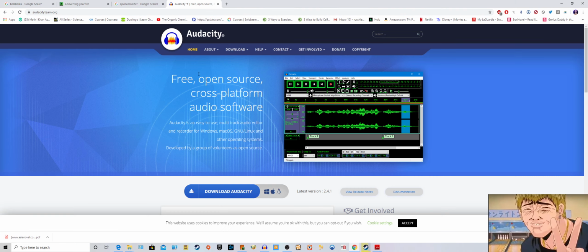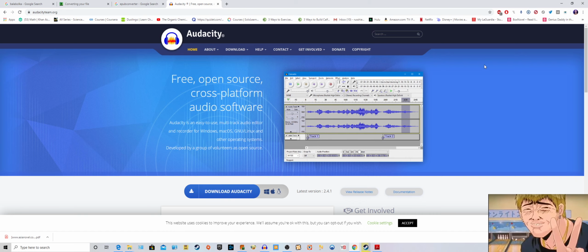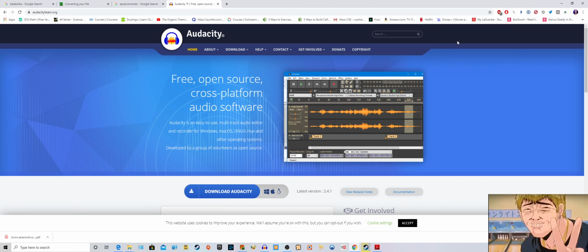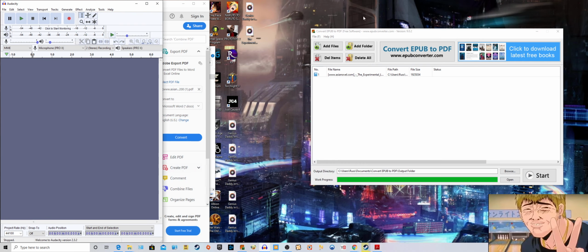And that is the software that you want to download. You might have to download an extension for MP3. When I downloaded this, I had to download the extension from Wiki that would allow me to convert into MP3 format. Maybe now they already added it. I'm not sure, but hopefully they already added it and you don't have to download it. If not, then you can always go ahead and find the extension, download it, install it, and you'll be able to export if you don't have this option.